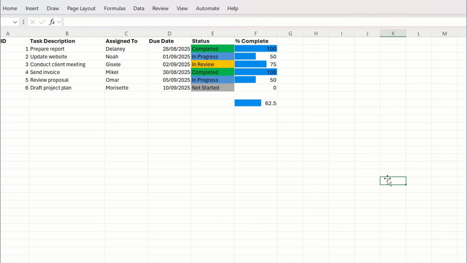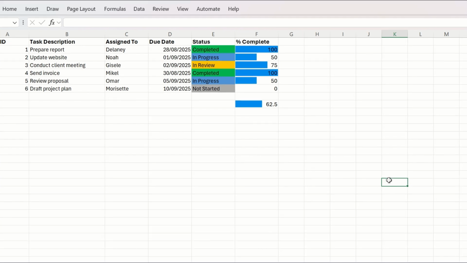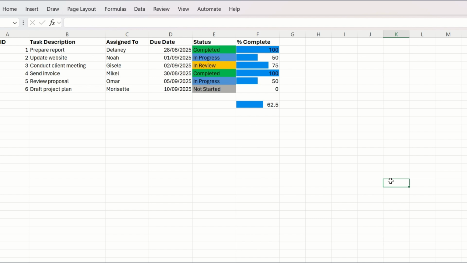So now our status column is color coded. So it's much easier to scan. So this way, you don't even need to look at the percentages, right? The colors just tell the story.